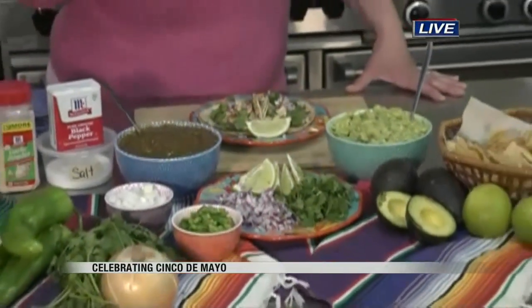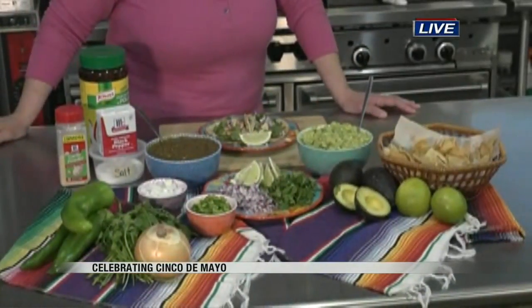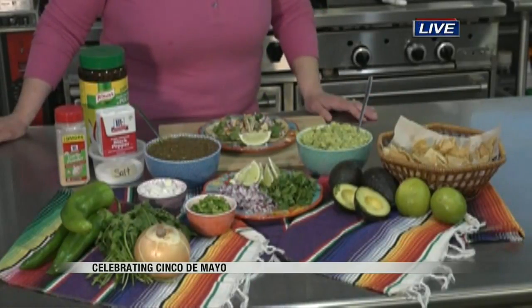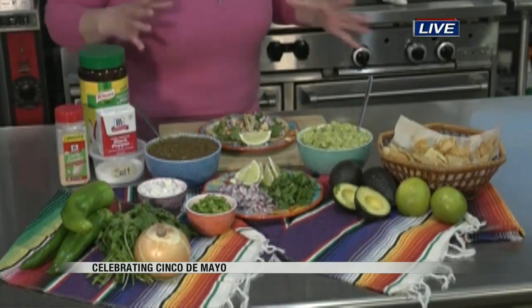Season it up with some chicken bouillon, but if you use this, do not use salt — and some pepper and garlic. I love that you grilled your tortillas. We toast them on a cast iron grill, and you've got to use two tortillas when making your tacos so it doesn't all fall apart on you.